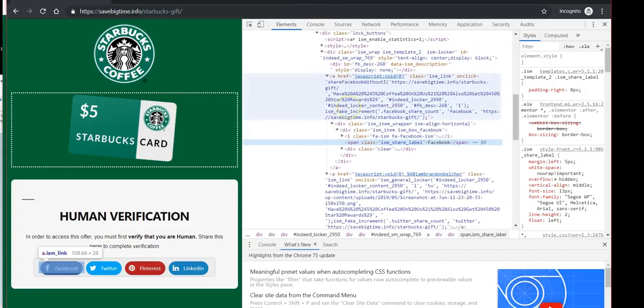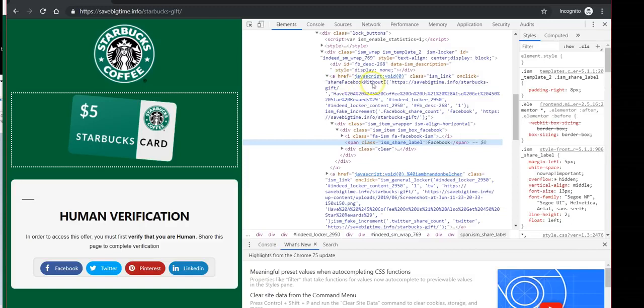Look at this. You see this fake increment? Facebook share account or whatever. I'm pretty sure this isn't probably how he did it, but this is the way that I know how to do it. So basically you would take what you wanted to share.